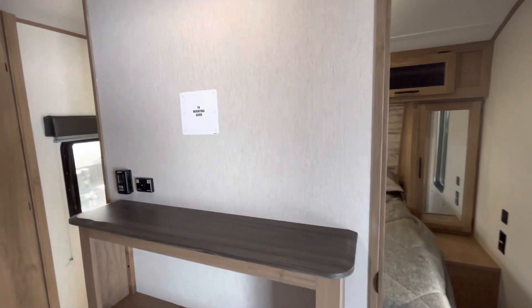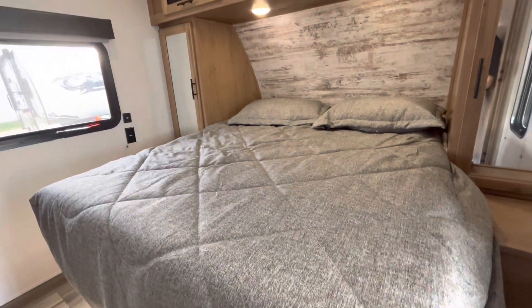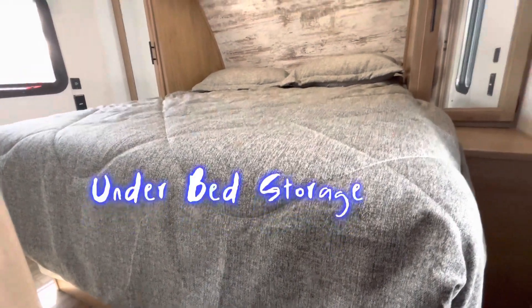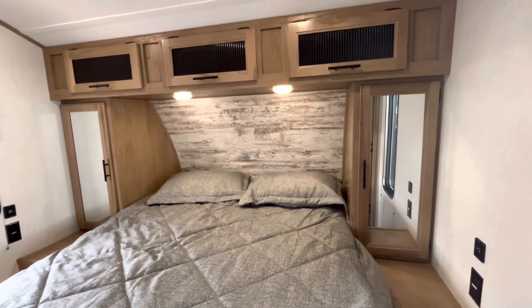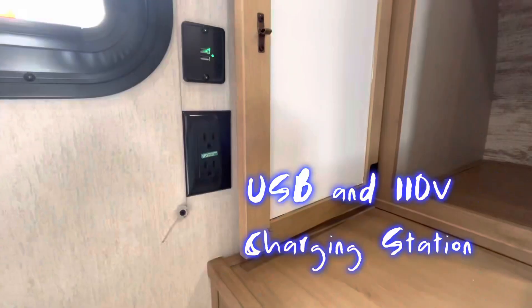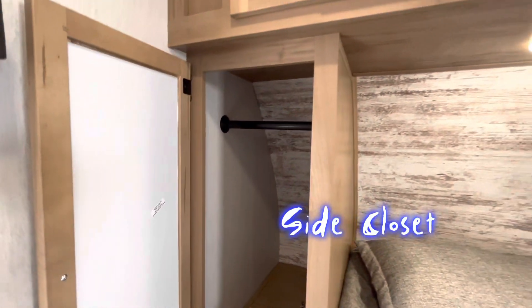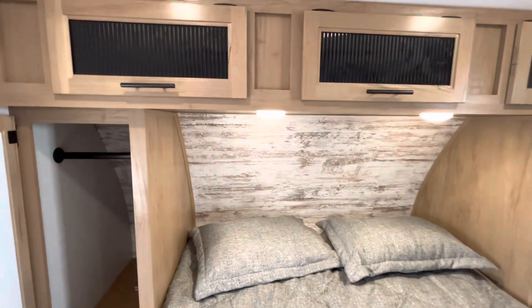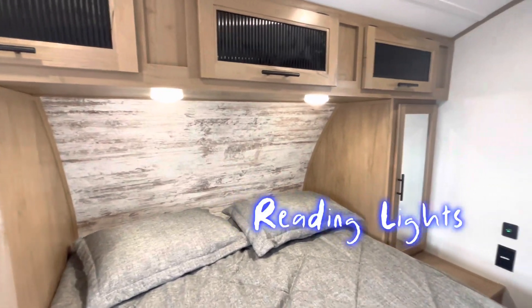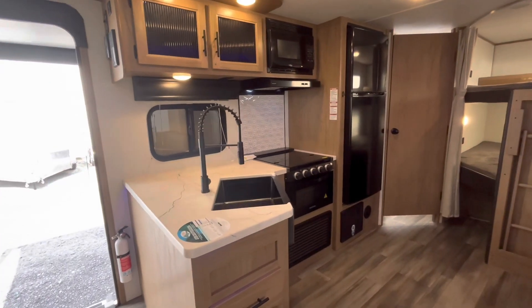Let's check out the room in the nose of this trailer. Dual entry into the bedroom — you're gonna have private lights above, hanging closets on both sides, and storage underneath the bed. The color scheme they've gone with on this trailer is really really nice. Going over here you'll notice USB and 110 outlets on both sides, closet space, plenty of overhead storage, personal reading lights, and on this wall you're gonna have a sticker showing where you can mount your TV yourself.